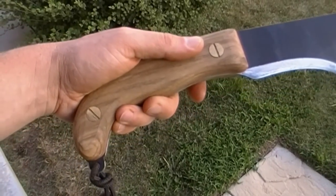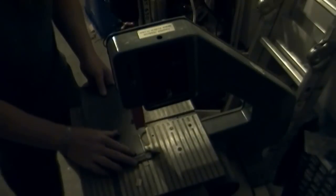Now that the handle's finished, let's go make a sheath. To make the sheath, I'm using plastic from a barrel, which is really, really tough stuff. I've made sheaths with it before. What I'm doing is marking off the size I need and cutting them off on this bandsaw. Now I have the two pieces of plastic cut out roughly. I can make the shape of the bottom of the sheath.